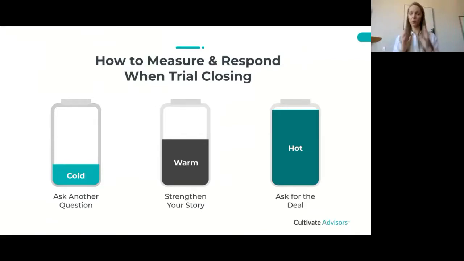So when they're warm, you need to strengthen your story. This can sound lots of ways, but for example, you could share a client comparable. Once we worked with a client like yourself, they were struggling with the same type of thing. This was the result. You could share a couple other features that you maybe haven't talked to yet that help their need. So you need to strengthen your story to warm them up more, okay?